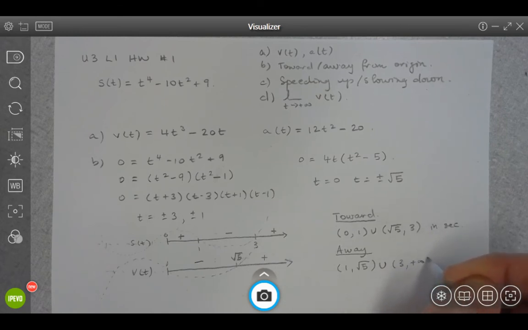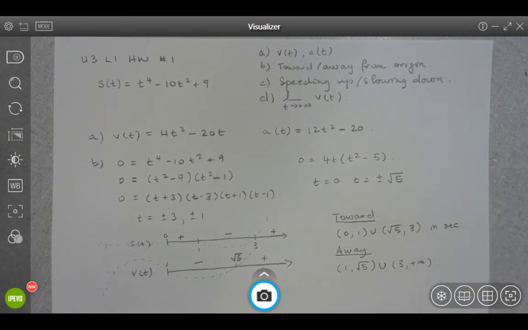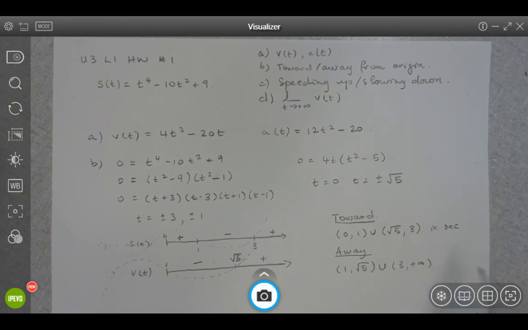Now, you might say, well, it doesn't actually go to infinity, but they haven't told us that it's for 10 seconds or 50 seconds or a million seconds. So this is how we're going to present it. And if the experiment ends at a particular point, then that's perfectly fine. All right, any questions on this so far?